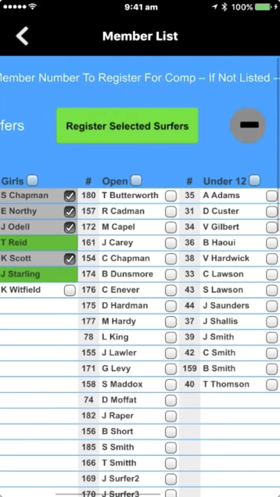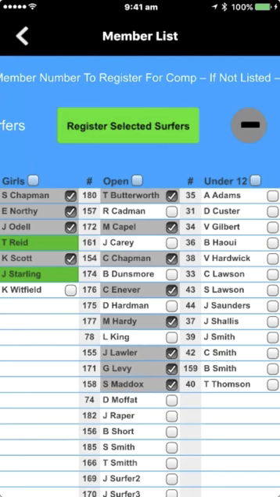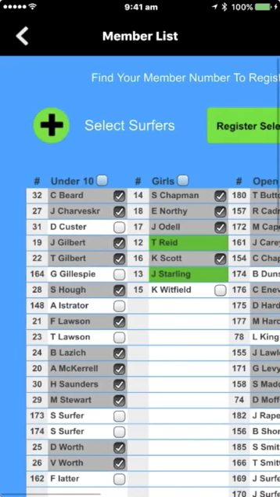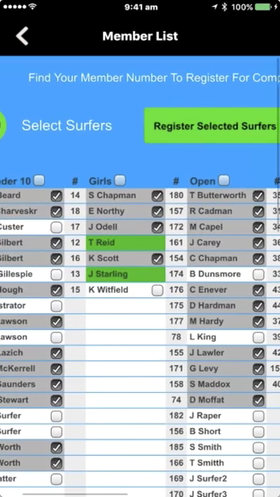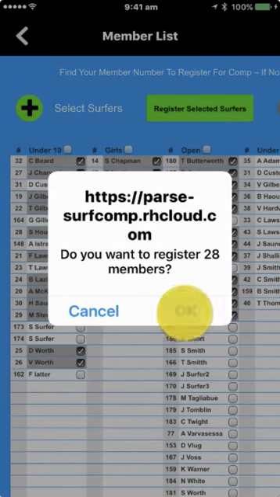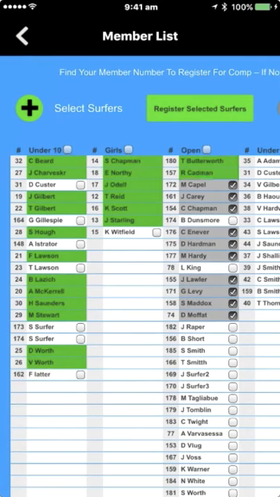And for the purpose of this exercise, we're going to be running through with 3 divisions: the under 10s, the girls, and the opens. So once I've selected a good range of surfers here, imagining they were all lining up and registering in front of me. Of course, many of these could be registered using the app, but we'll demonstrate this for our test today. Once we've got all the surfers selected with a checkbox, we now need to click on the Register Selected Surfers button, and that will come back with a pop-up suggesting that we want to register 28 surfers.